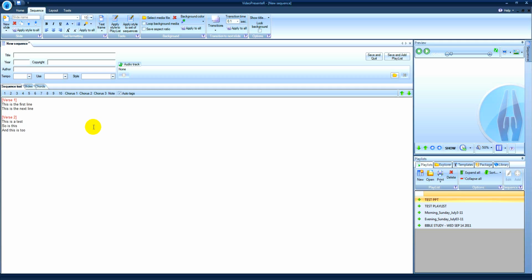Okay, if you needed to put a space and you have this going automatically, you can delete that tag. Actually, what you have to do is uncheck the auto tags. Then you can delete the tag and create a break in your paragraph. Then you can continue. I'll hit enter 2 times, and now I'll hit this number here manually. Since I've got verse 1 and 2 tag already, I'll click a 3 here.